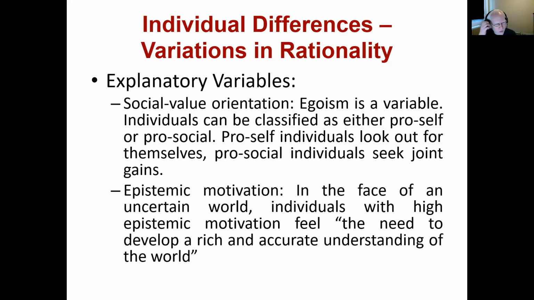So pro-self ones are always trying to maximize the benefits for themselves. Pro-social individuals are ones who, yes, want to get benefits for themselves, but also want others to benefit as well. So they'll seek mutual gain. They may sacrifice some individual gains so that there could be a fair share of the gains, so that everybody does well, rather than just themselves doing as well as possible. It'll be, can the group do as well as possible?